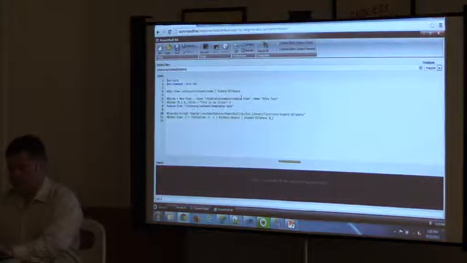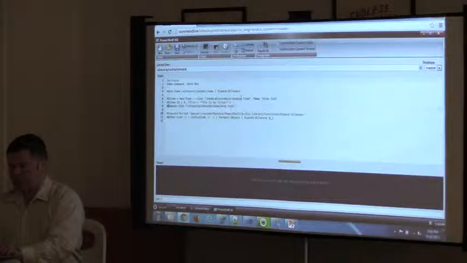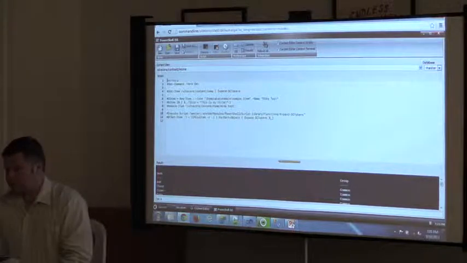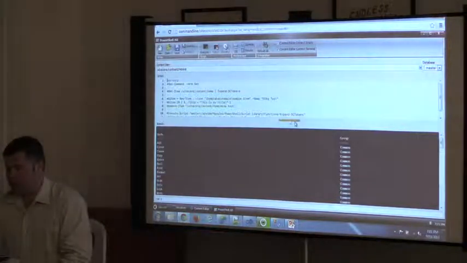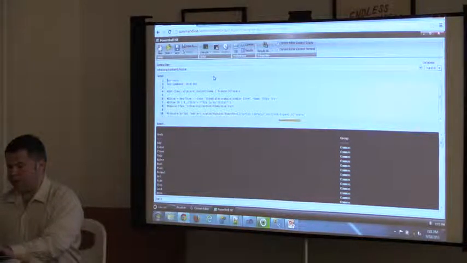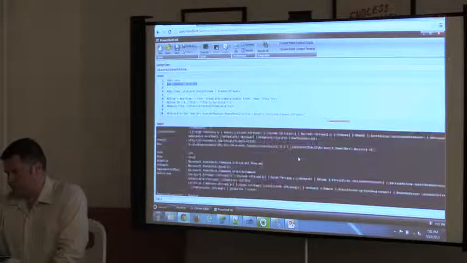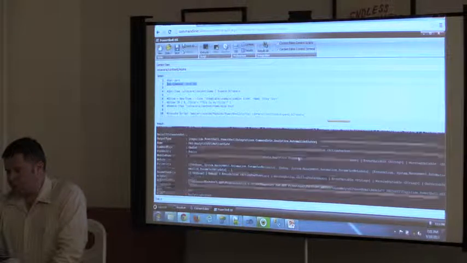Anyways, I'm going to look at Get-Verb. Get-Verb will give me all the verbs that are available in this system. So I do Control E for execute, and I actually comment that out. That gives me a list of all the verbs that are available. And then I can say, hey, I want to see all the commands that are available for the verb Get. So you go boom, boom. It gives me a list of all the commands that start with Get.